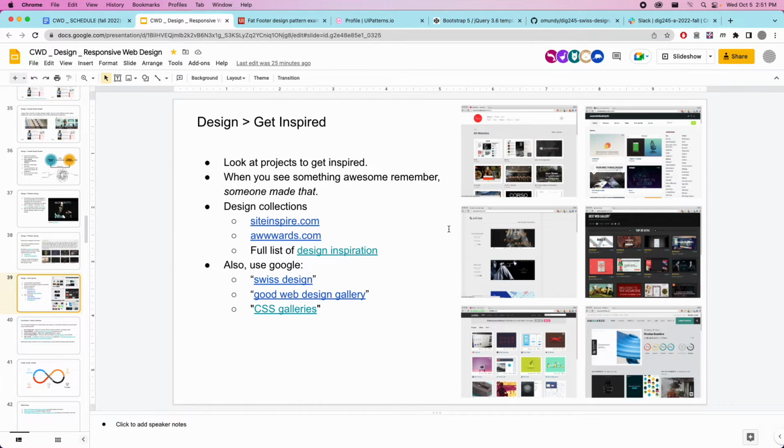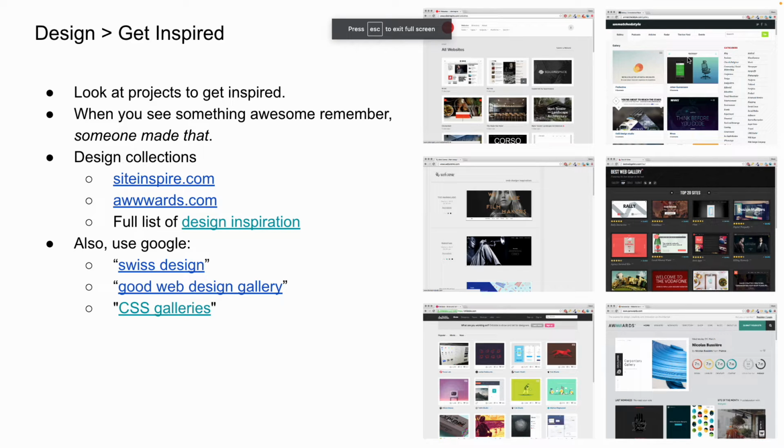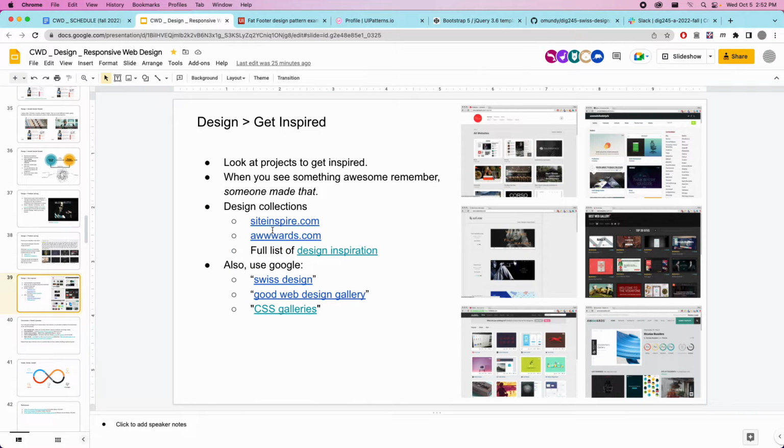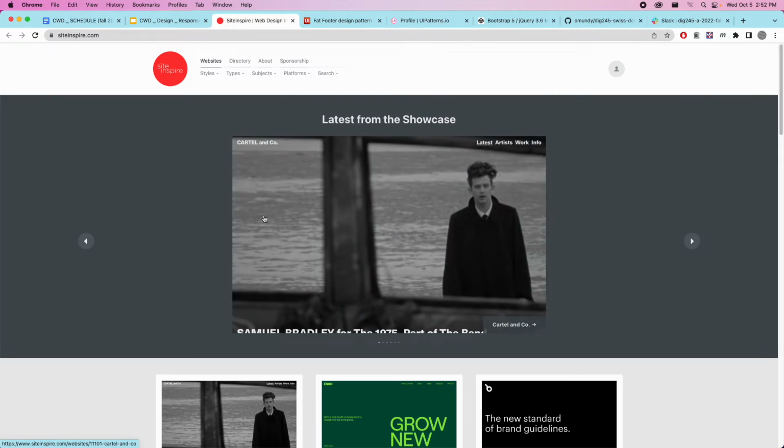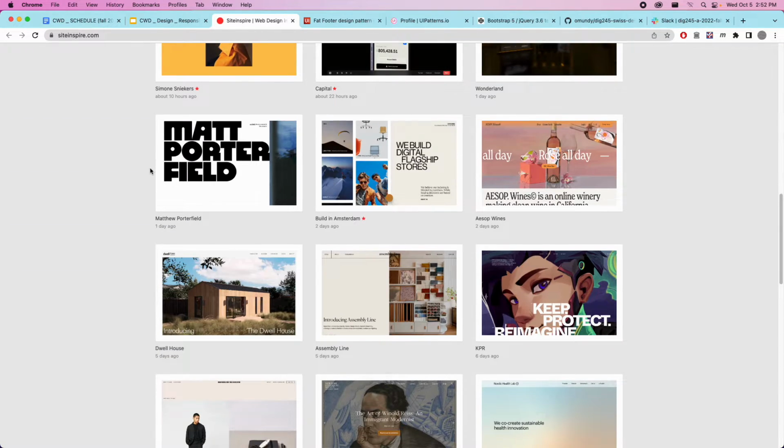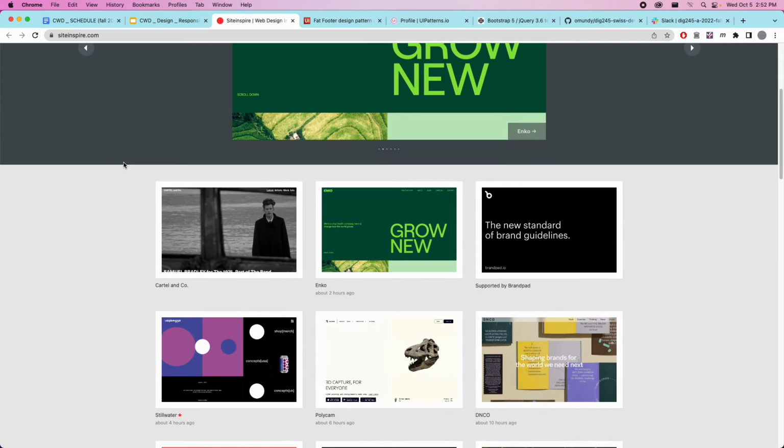So, and then speaking of websites compiled by others, getting inspired, I think, is part of the design process. If you didn't go to design school and learn how to build fonts from the ground up, which none of us have time for, I certainly don't, then you can just go to the web and folks have already collected beautiful examples of really great design. So this is one of my faves, SiteInspire. SiteInspire is great. They all kind of have this now, but SiteInspire kind of foregrounded this. And you could go to the website. So here, you can just browse and check out cool design, right?